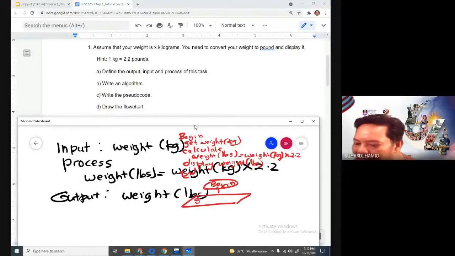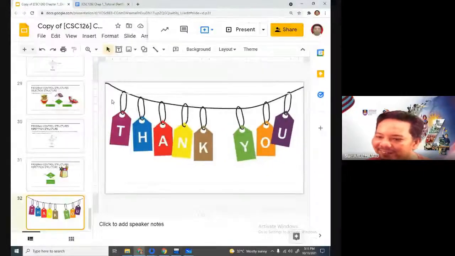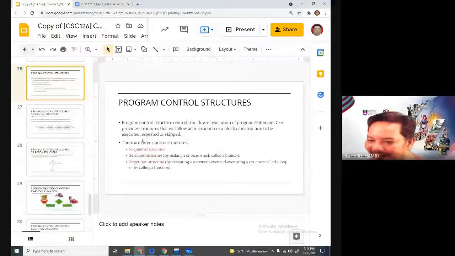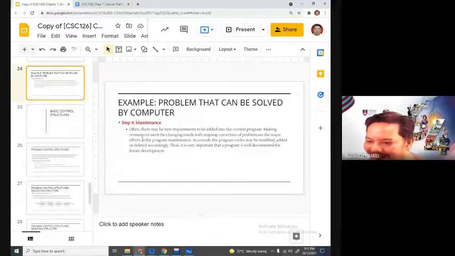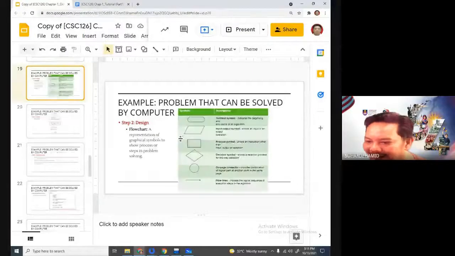The symbol here, if you remember, is here.